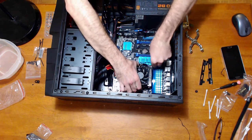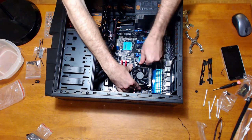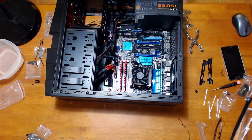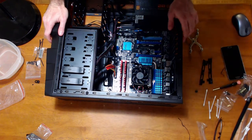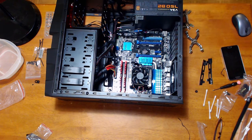There we go. And then just push. Come on. Push. Is that on there good? Hopefully that's on there good. Y'all let me know. Alright. What do we need now? Let's go find out.